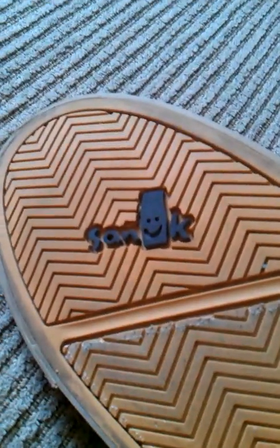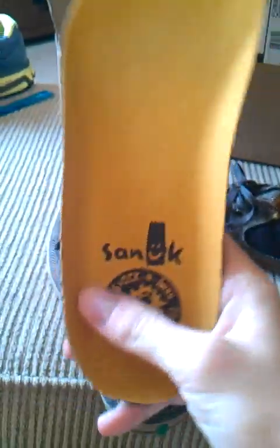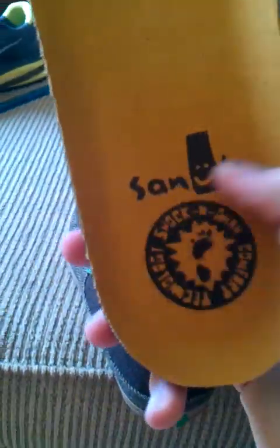They've got the Happy You logo on the back, and the Sanook logo on the bottom with a treaded grip. It is getting pretty dirty since it's a yellow bottom, and I have been walking outside since I wore these yesterday. They do have a removable footbed, which is pretty cool — the whole thing comes out. It's got a shock and awe comfort technology seal and the Sanook logo with a little Happy You on the bottom.